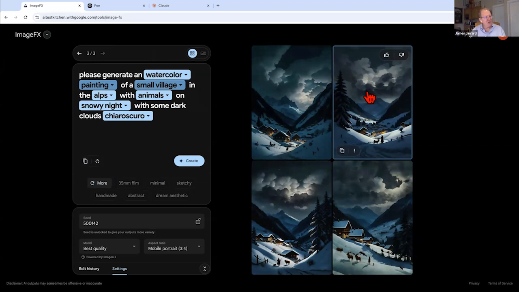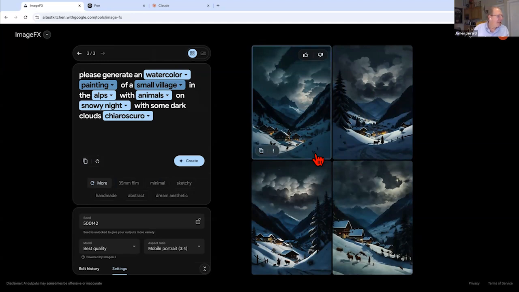That, I believe, is the chiaroscuro effect on a full moon. Notice how the moonlight is shining on that part of the Alpine mountain. So that is AI Test Kitchen, where we dealt with creating music, creating images.